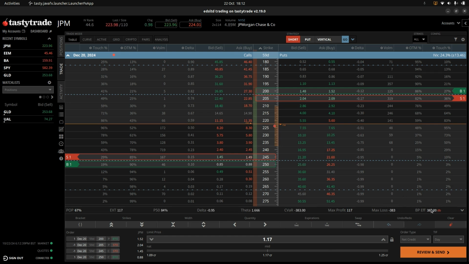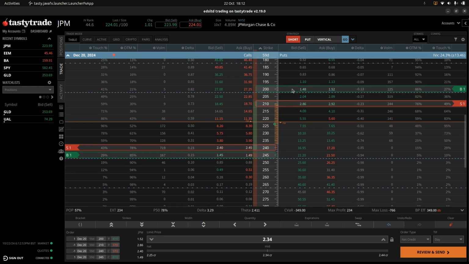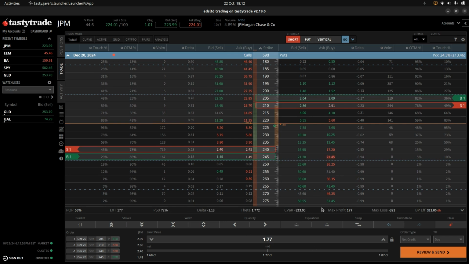And our broker knows this, and our broker is only going to require $383 in buying power because we no longer have an unlimited loss potential. You can manipulate this further and just play around and see what kind of premium you'd like to collect. This is probably a bit of a juicier position for something like an iron condor or a covered position. This is technically called an iron condor, but by all means, you can have a play around with it. And this is how you can manipulate and find positions to fit inside your portfolio.